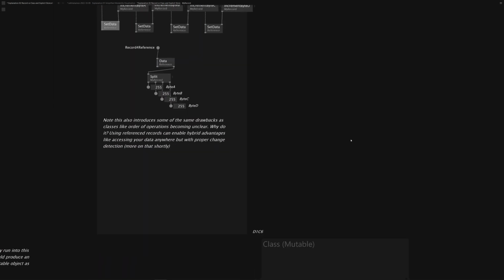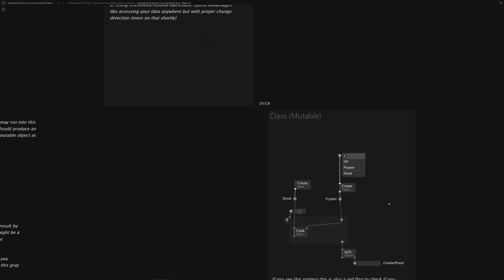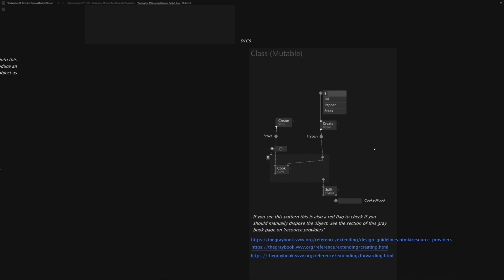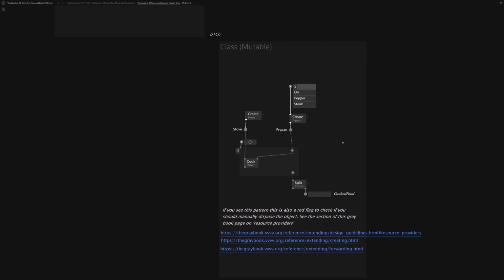For the last part of this section on how records need to be explicitly stored, I want to show you a pattern you might run into if you import a NuGet that's not already set up for V4. In V4, we're used to our nice data flow objects with inputs at the top and outputs at the bottom. Do you remember before I said with a mutable class, you only need to provide the reference, and that reference can be used to both provide input and write the output? Well, that pattern is used fairly often in C#, where a mutable object or variable is provided as an input that is intended to be mutated by the process in order to provide your result.